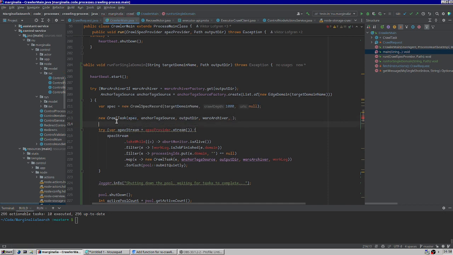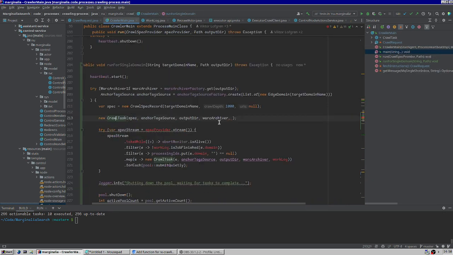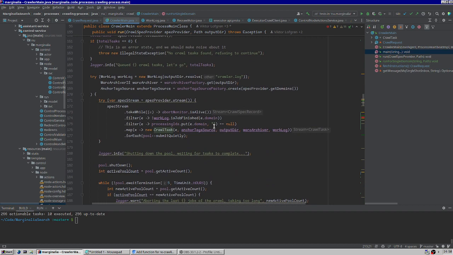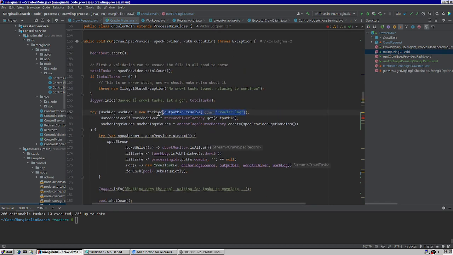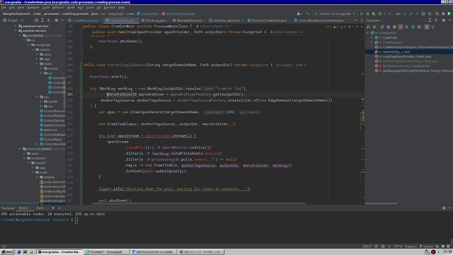Can we have like a... I think we need to make a temporary work log for this recrawl, but I think that's actually a pretty good idea at any rate, because we want to have a log of what we've done, right? So we will just do like that, possibly.